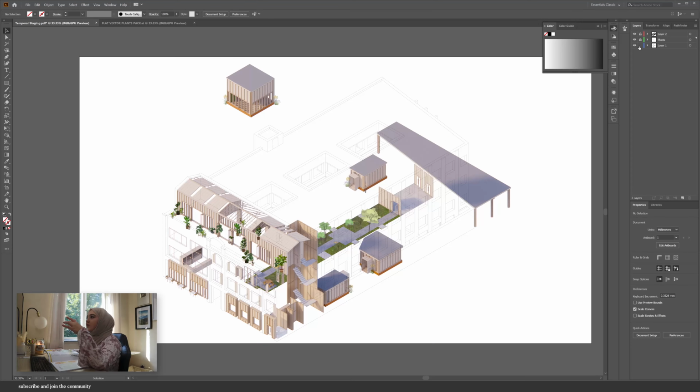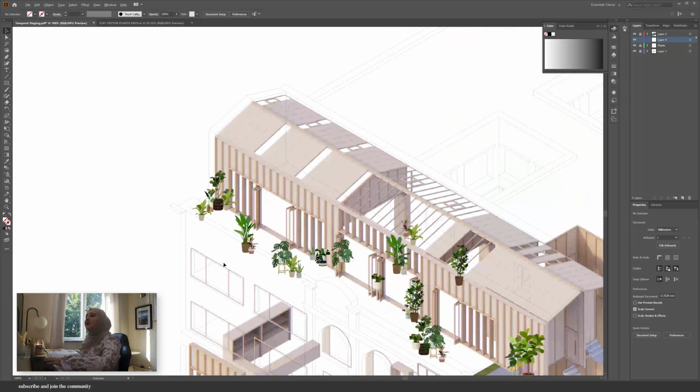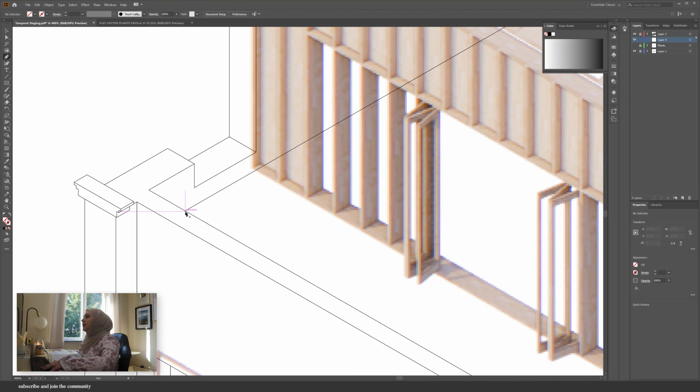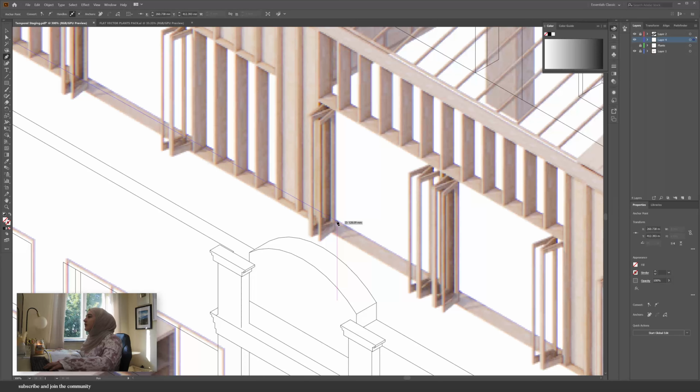The top part or the top floor, I feel like it might not be reading well because of the garden that's on the lower level and they intertwine with one another. So I think I'm gonna add like a gray flooring just to make it read a little bit better. And with that, I'm just gonna use the pen tool to sketch that out. I'm gonna do it very roughly, and then I can go back and select the points and adjust them. I think that's kind of the easier way to do stuff.